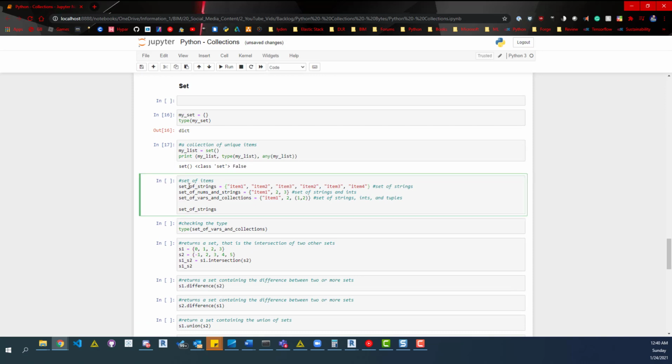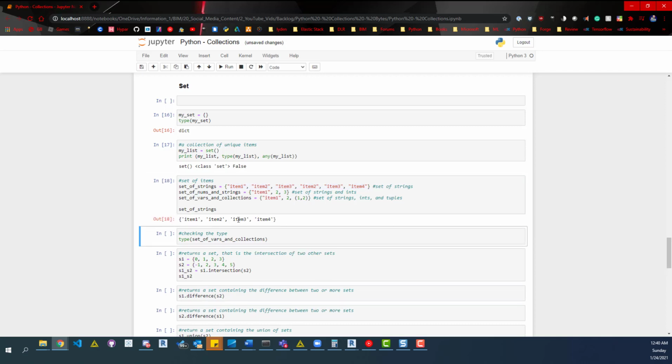Here we have a set of strings. And this is kind of important. I don't know if I mentioned this, but sets collect unique items. So if you've got a bunch of the same items, when you print that set, it's only going to show the unique values. So set of strings, we see that we have item 1, 2, 3, then 2, 3, 4. So we should only have item 1, 2, 3, and then 4, not the total 6 items that we see here. We should only see 4 when we print this. So I'm going to run this real quick, and you'll see that we've got item 1, 2, 3, and 4.